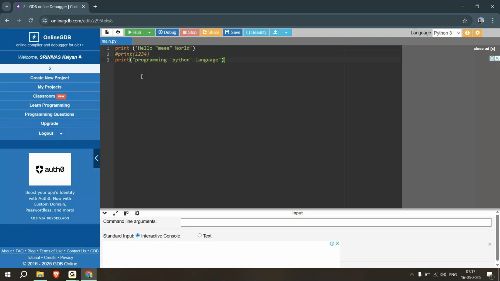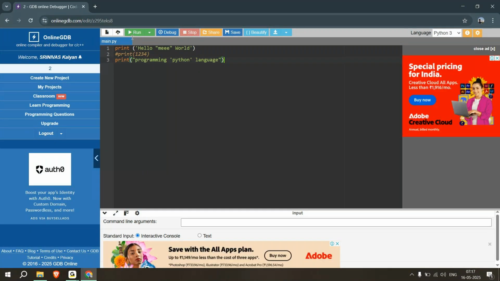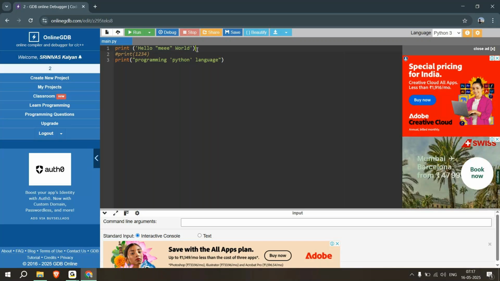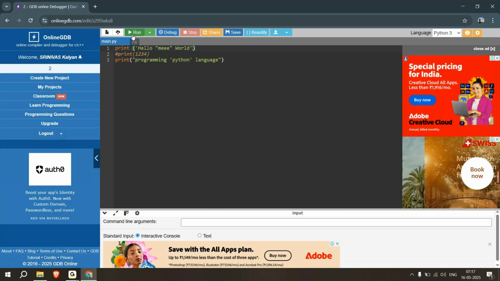Here you can see I'm just using a print statement, and it starts with the brackets, then hello with only a single inverted comma, and in the middle we have an option using double inverted commas, and also the world, where I'm using only the closing inverted comma and closing the statement, and I'm trying to print it. So I'm just running this statement. You can see the output here.